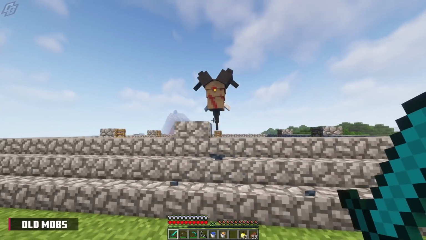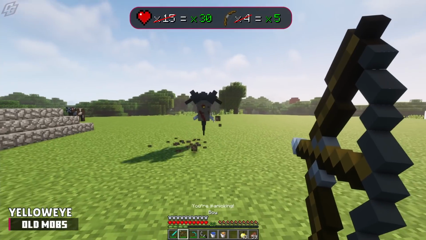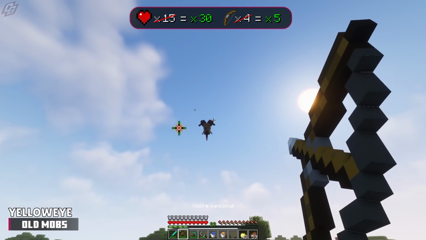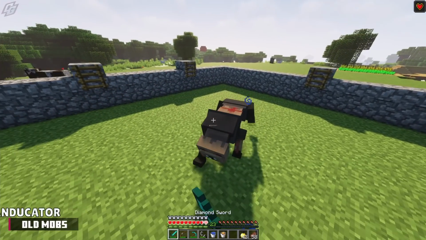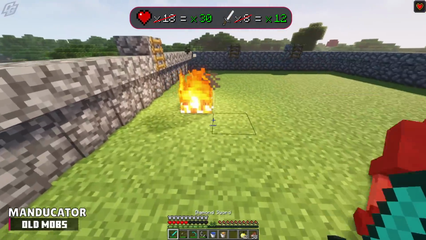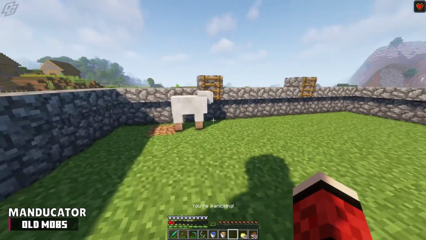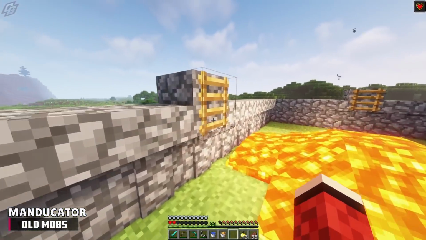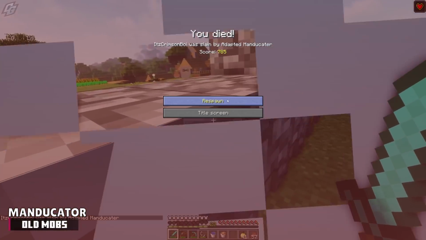The changes to older parasites are rather small, so I'll quickly go over them. The Yellow Eye's health has been increased from 15 to 30 health points, and its range damage has been increased from 4 to 5. The Mandicator's health has been increased from 18 to 30 health points, and its damage has been increased from 8 to 12. To go along with that, its attack multiplier has gone down from 2 to 1.5, and its adapted version's multiplier has been lowered from 3 to 2.